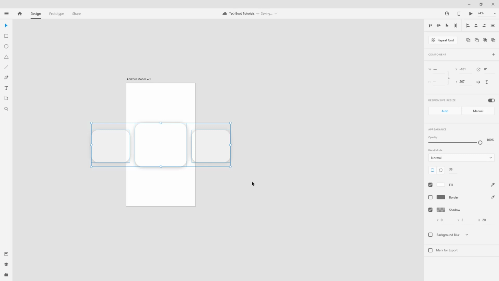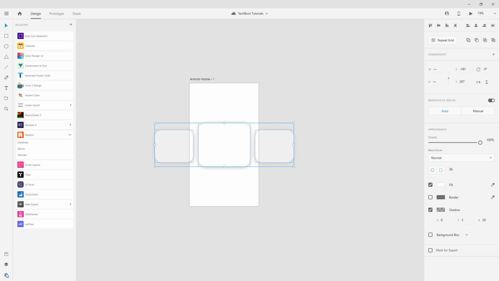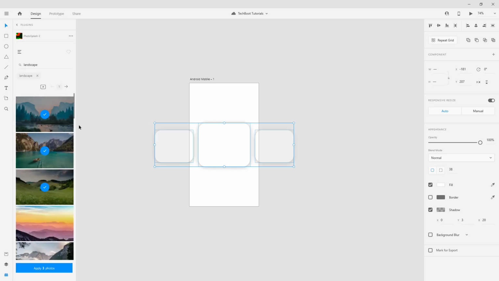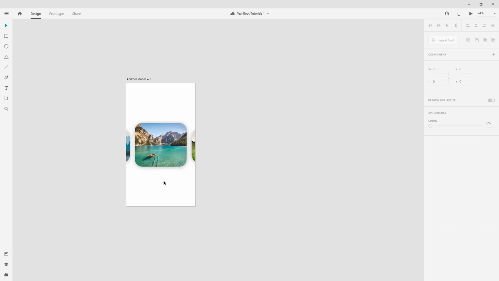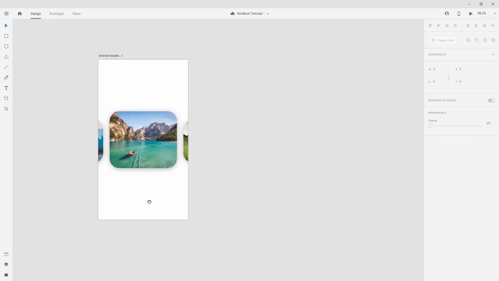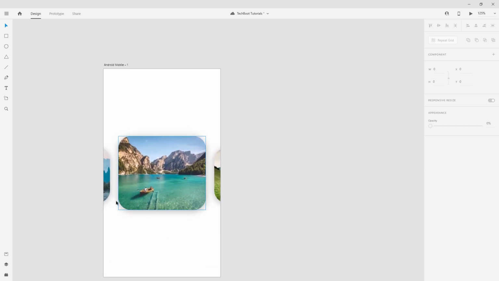Good. Now that we have created this, what we are going to do is add some images. You can import from your PC, or as I did here, from a plugin.